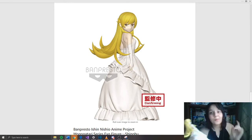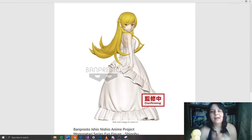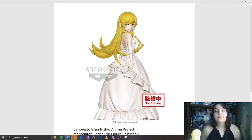I actually bought more figures from a different website that I will also be showcasing and seeing how they turned out. And that one's gonna be more of an informative one because that website is a little bit more sketchy. And by sketchy, I mean the quality is not quite there as much as other websites. I feel like Amazon does better quality, like actual figurines, where there could be knockoffs on other websites. And no, it's not Wish, it's actually a different website.